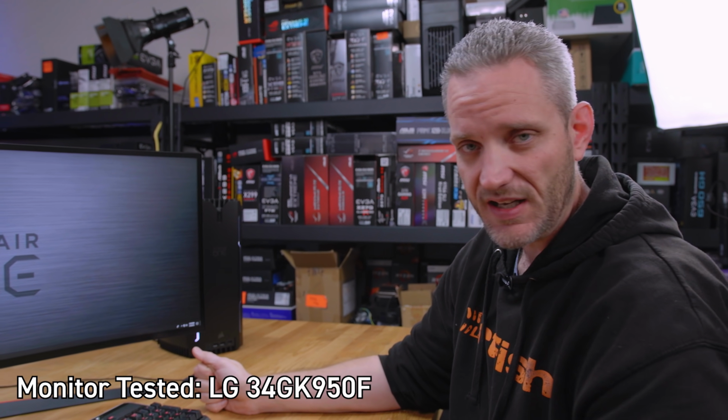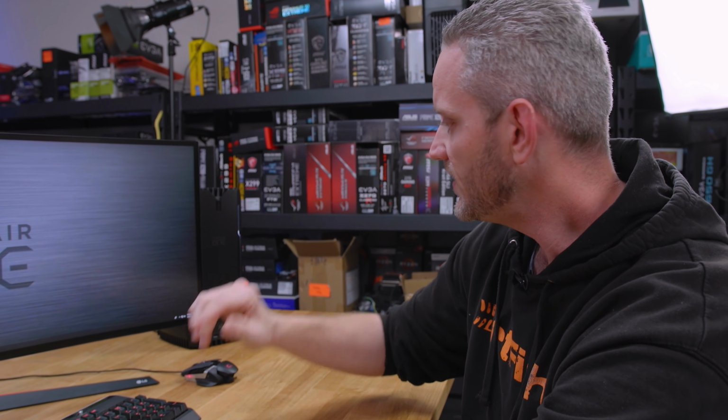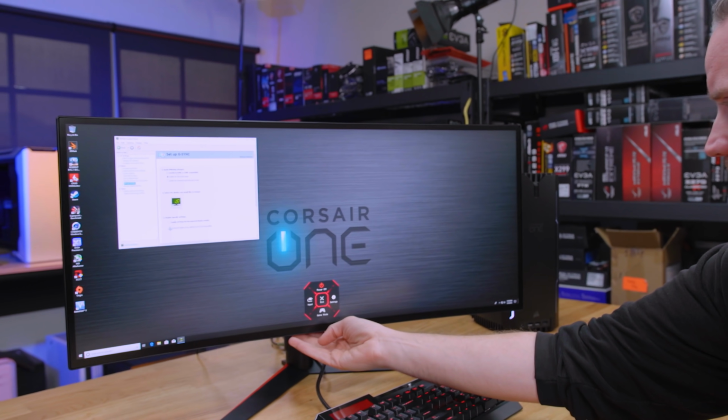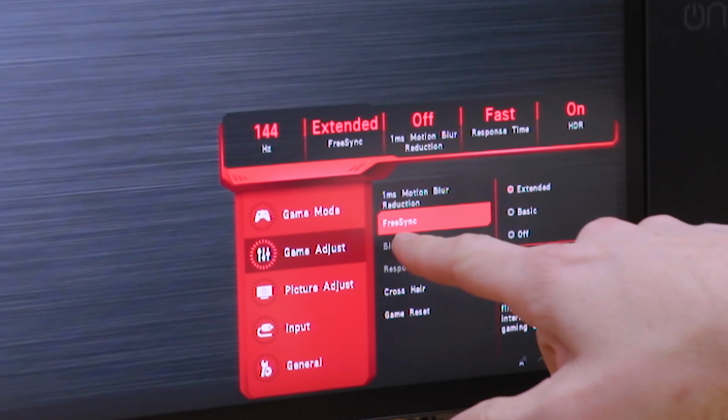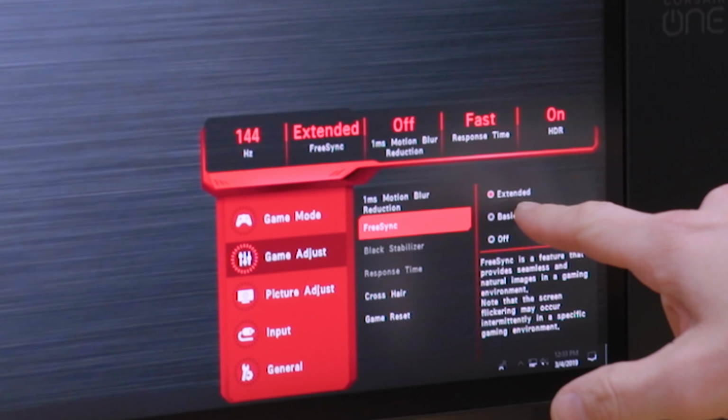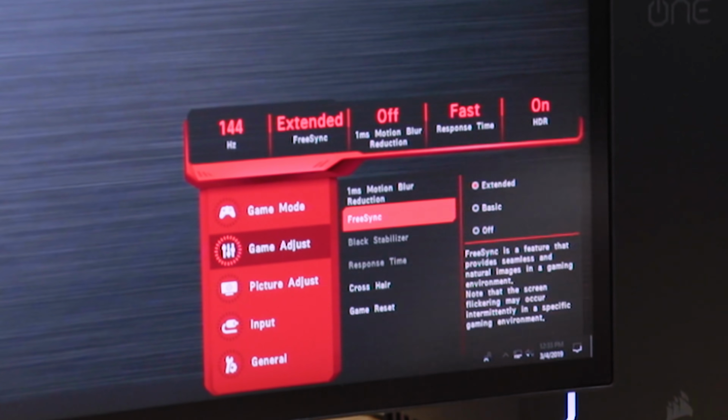So first up, this is the LG 34GK950F. The F standing for Freesync. There is a G option for this as well, which is G-Sync. But we can go over here to the little menu, go to settings, and then you can see right here that it is indeed in Freesync mode. It is in extended mode. We have HDR on and all the bells and whistles.